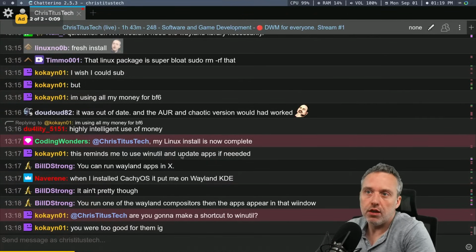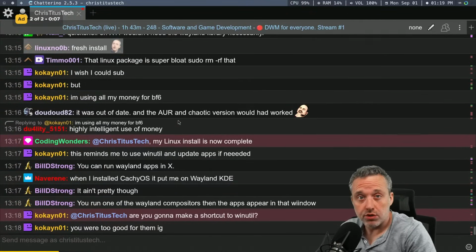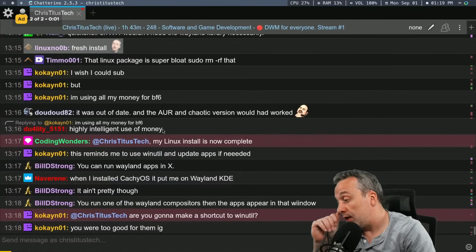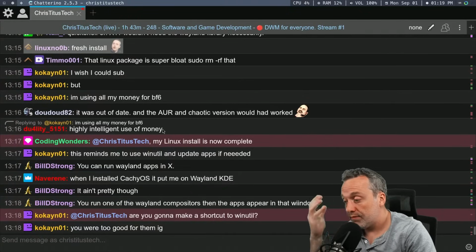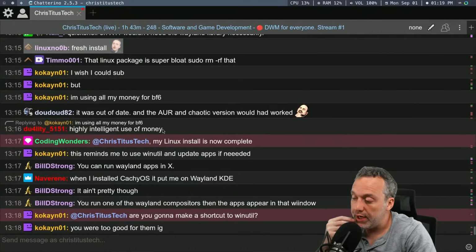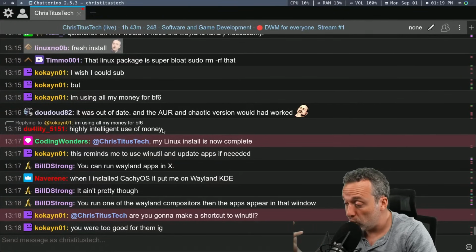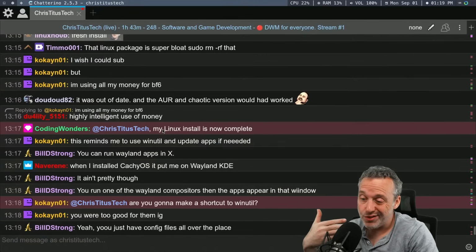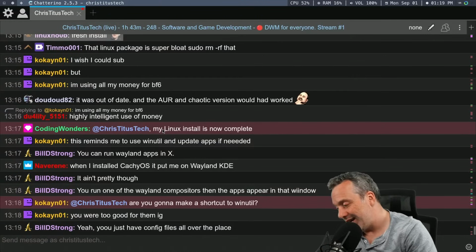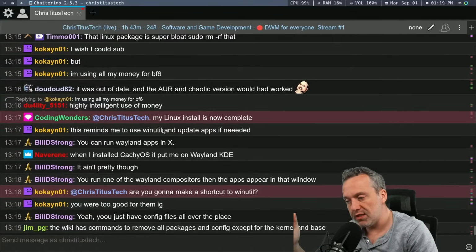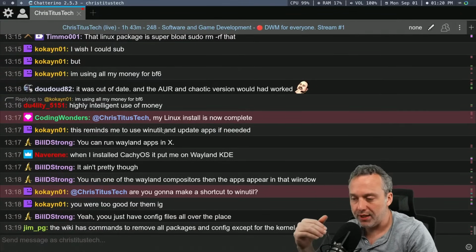I think there's no reason to ever reinstall Linux. You've got TTY, you've got all these options available. Even if you break your bootloader and it won't boot, you can go to a live ISO, chroot in there, fix it up, and reboot back into Linux.